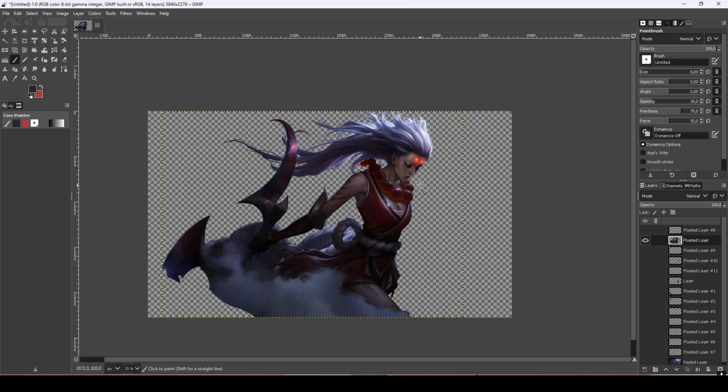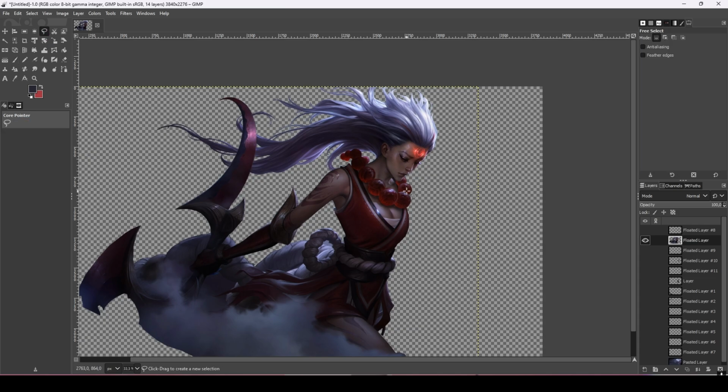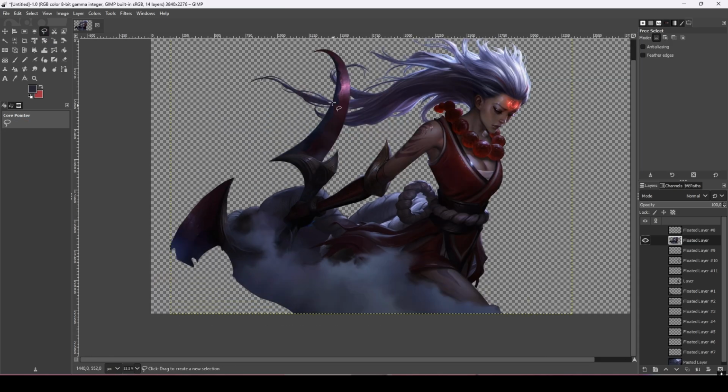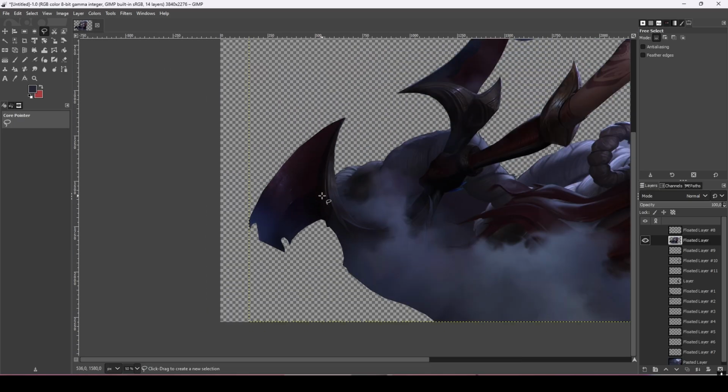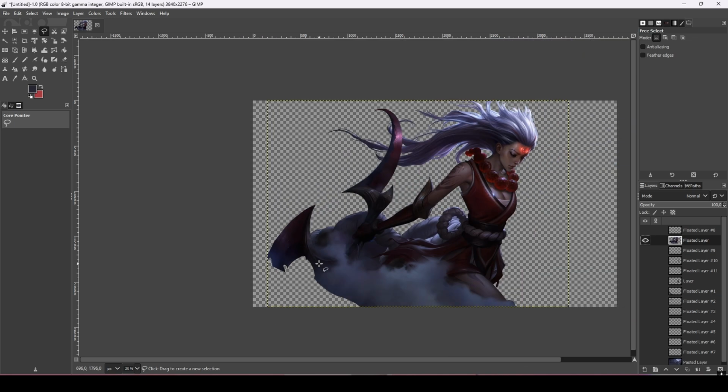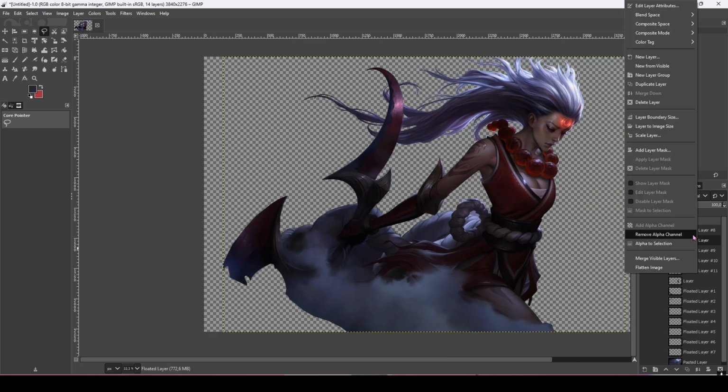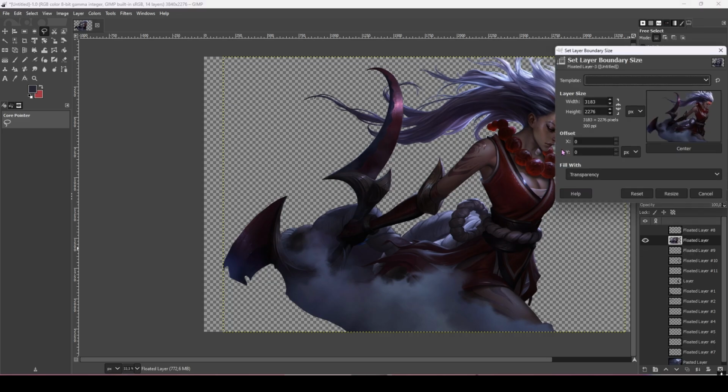Okay, so I go over here again. And we should animate next. I think actually we should finish drawing her weapon. So, as the space is a bit too little, let's just right click and press layer boundary size.